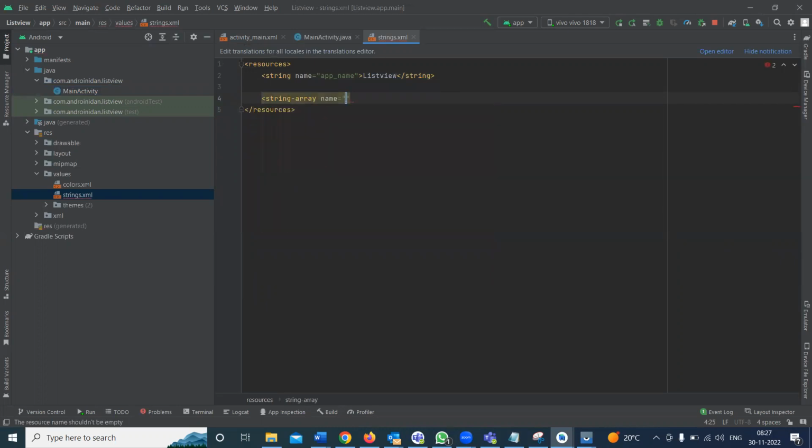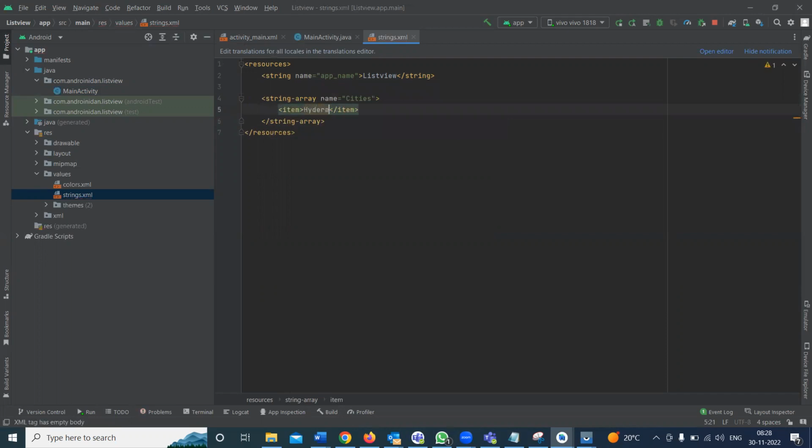String array name called as, there we created an employee name. Here, the cities. I am defining the cities. So here I am adding the items. What is the item?